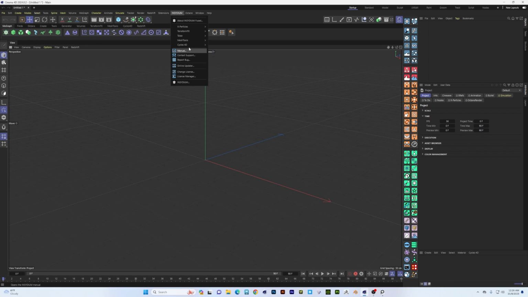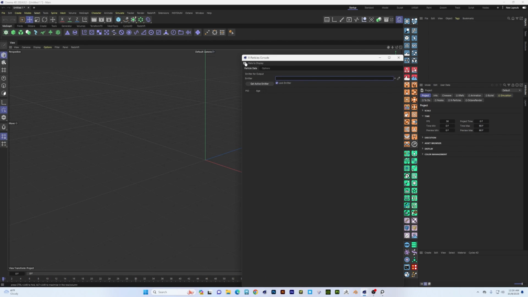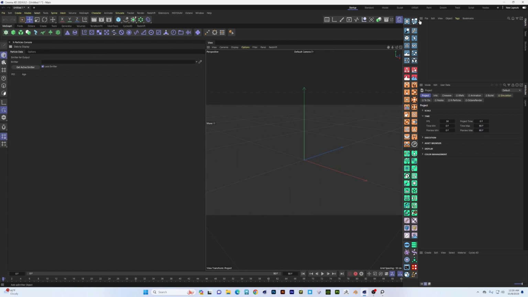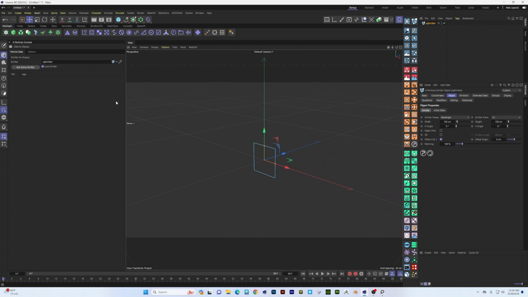To begin to talk about that, I'm going to grab this thing under Insidium X Particles utilities, and let's grab the XP console, and let's just dock this here, and let's make an emitter. And with that, I'm just going to say get active emitter. Now, what is a particle? At its most basic, a particle is just a position in space. In the context of X particles, a particle is that position in space plus a bunch of attributes, which basically means that it's just a bunch of data that's attached to that particle, to that position in space.